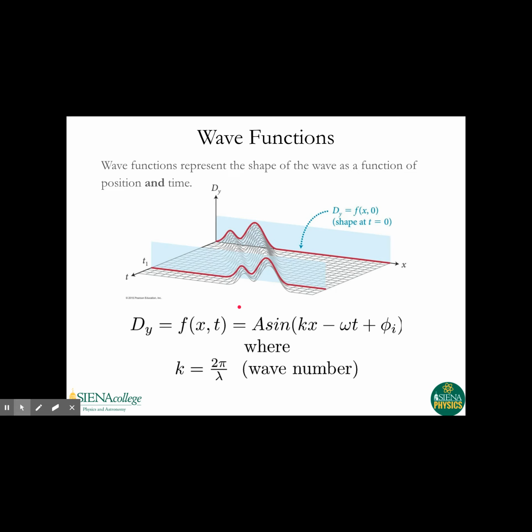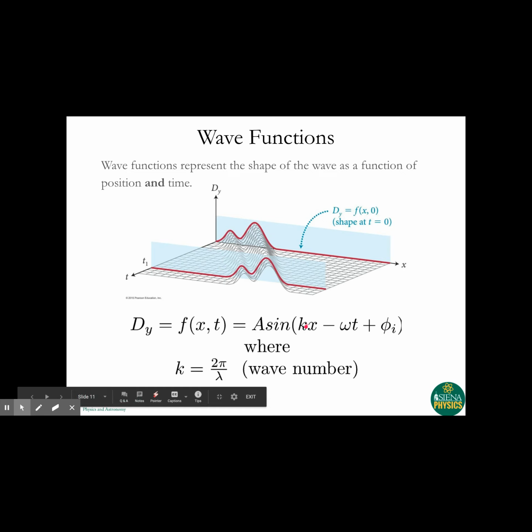Well, y is a function of x and t. We're going to represent that by a sine wave where capital A is my amplitude. Then I need an argument that depends on x, so that's where my kx comes from, and omega t gives me the time-varying piece. Then I have this constant out here that allows me to pick my t equals 0 or x equals 0 value, and this corrects for where the wave is.